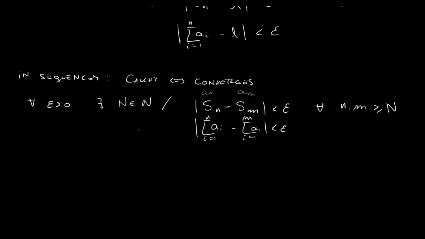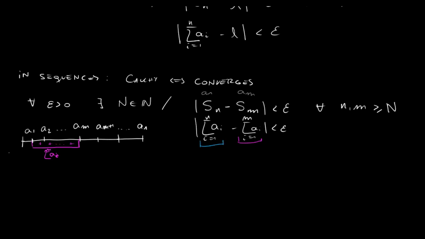So let's think for a minute about these two sums. We have a sub 1, a sub 2, and so on, a sub m. And then we have a sub m plus 1, and so on, a sub n. What we're doing is, this sum is adding all these numbers up from a1 to am. This is the sum up to m of a sub i. And then this other sum is taking again all these elements, but up to n.